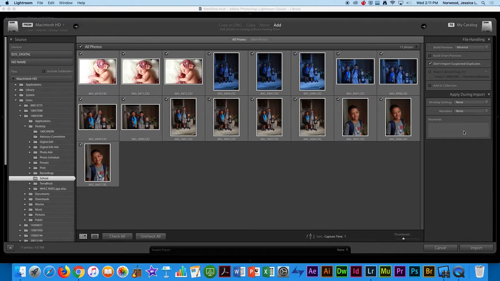My options on the right-hand side are a lot less. And the difference is because when I get off of a camera card, Lightroom recognizes that as something portable and something that's going to change. So it says you have to copy these somewhere and make them live somewhere else. I can't read a camera card file forever.